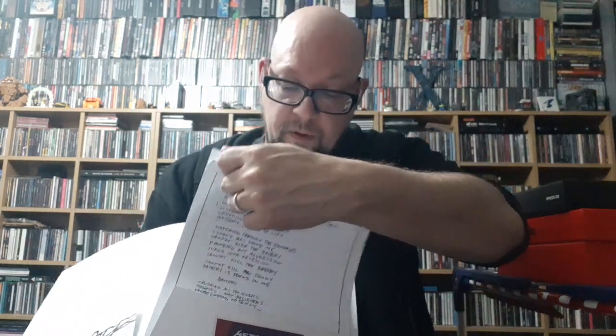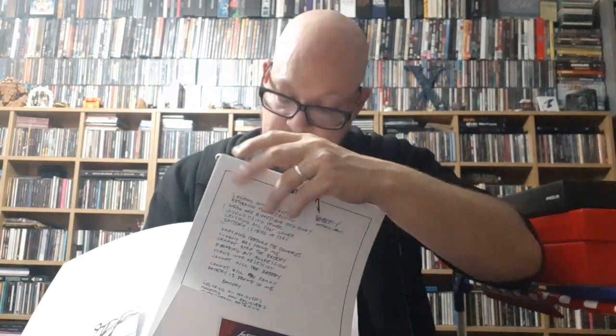And again, we've got lyric sheets here, so handwritten reproductions of the lyrics to the songs that are on the album, starting, of course, with Battery, the very first song I saw Metallica play live, and ending, I think, on Damage Incorporated, which is the last song on the album. Sorry, I listen to live Metallica more than studio Metallica these days, so I don't quite know. Again, this is dirt cheap to manufacture, but the fact that it's there, you think, oh, that'll be worth a bit of money. So you look at all of the contents and the elements that are in there, and you don't think about, well, what's each one of these individual items cost? You think about, well, what's each one of these individual items worth to me?